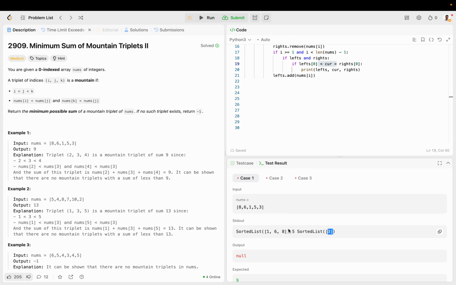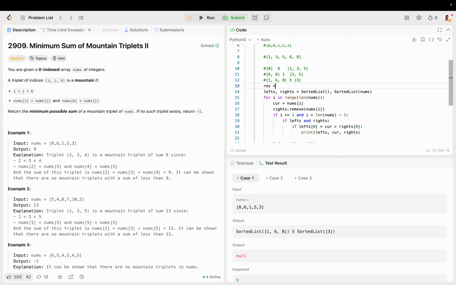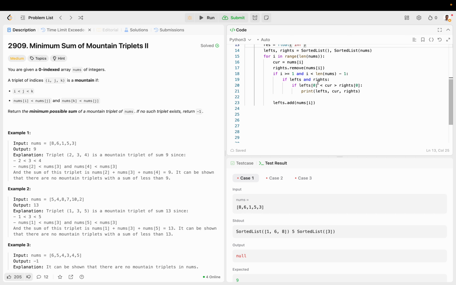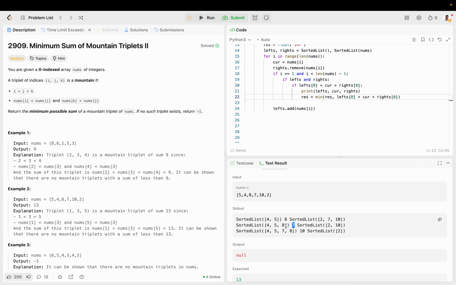and the smallest is always, as I said, going to be the leftmost element of each list plus the current element, because the current element always has to be included, right? And then at the end, we can just do the same thing, declare result as float of infinity, and then find the smallest possible sum, which is left 0 plus current plus right 0. It's going to make it as small as possible. For example, here, we know we have to include current, so the smallest sum is going to be the 2 lefts because of the sorted list.